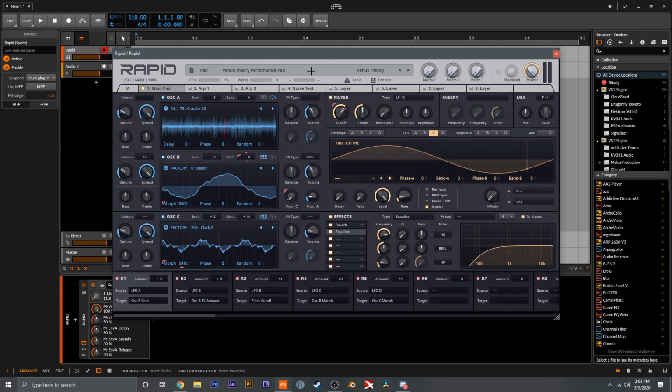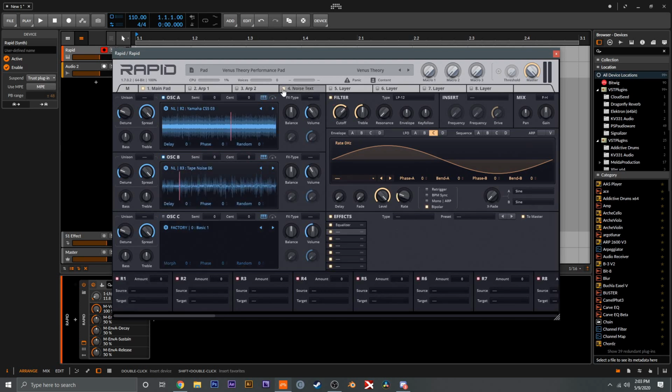And I think that honestly by itself is a really, really solid pad sound, but that's the fun of Rapid: we can take what would be a single synth patch, and then require us to add more synths and stuff to layer it together to get it to be bigger. We can just do this all within one thing. So let's break down the noise texture next, because this is pretty simple.